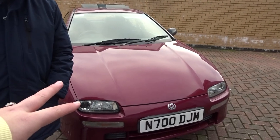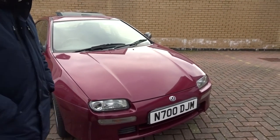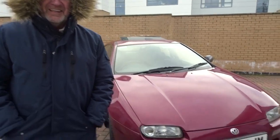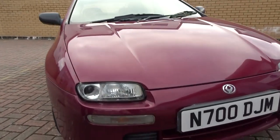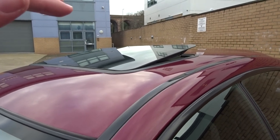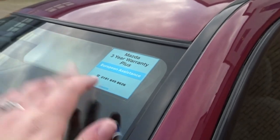Should we talk about the looks of this car? I think it does look quite similar to my Nissan 100NX with the sort of little headlights - and I know they are, they're useless. We've got the clear indicators down here, and we also have a cheeky sunroof which tilts and then goes back. Tilt and slide. There's a Mazda three-year warranty sticker - I guess that's probably expired by now.